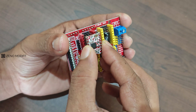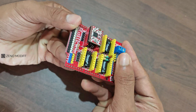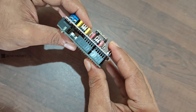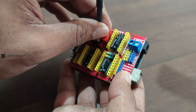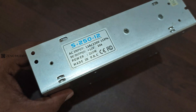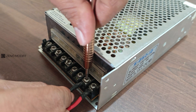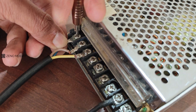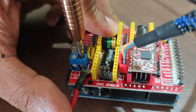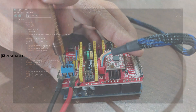Install the motor drivers to the GRBL controller — please take note of the alignment of the driver while installing — and then fix the GRBL controller to the Arduino board, making sure no pins on the controller get unaligned on the female headers. Here I am connecting the wire to the enable pin 8. For powering, I use a 12-volt 20-amp power supply. First, secure the positive and negative DC wires to the power supply, then the AC live wires. Be aware of polarity since it can cause hazards. Similarly for the controller, secure the wire on the screw terminals. It is good practice to crimp the wires rather than using bare copper leads.